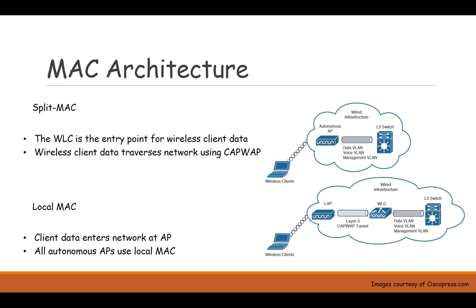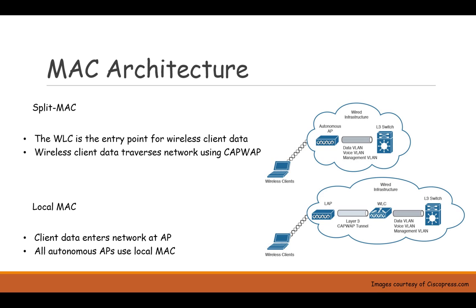Now, your design may be configured in such a way that you don't want your user data to be transported back to the wireless controller for entry to the network. Perhaps bandwidth over a WAN link to one of your branch offices is rather limited, and you want the user's internet-bound traffic to use the ISP connection at the local branch office, rather than use the WAN link and go out the internet from the HQ. This is where the concept of split MAC versus local MAC operation comes in.